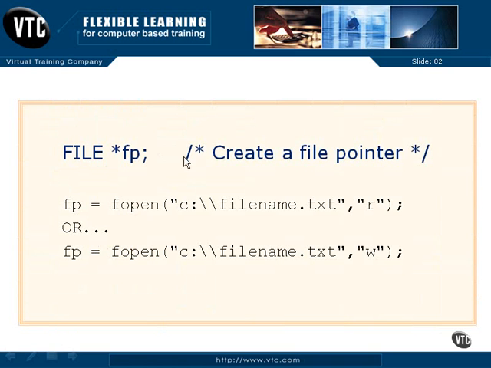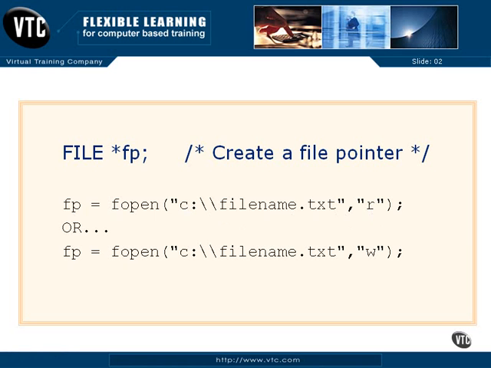Now here's how you create a file pointer in C. FILE in uppercase, that's important, white space, star fp. So fp is going to be a variable that is a pointer of type FILE, and that creates our file pointer. Now it doesn't point to anything yet. You get it assigned by doing this: fp equals fopen. fopen, if it can find this file name, we've done it for read, so it has to already exist. If we did it for write, we could have it create the file, and that's a w down there you see in the next line. That creates for write. But if we try to read this file, it will return a file pointer to fp.